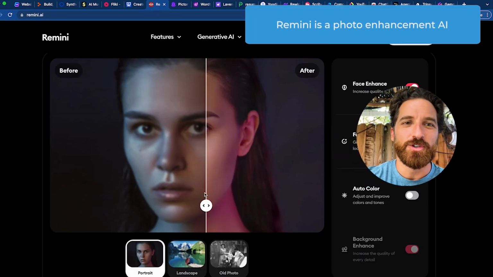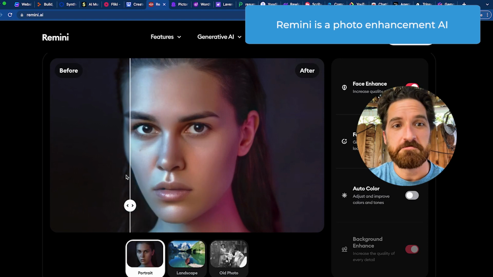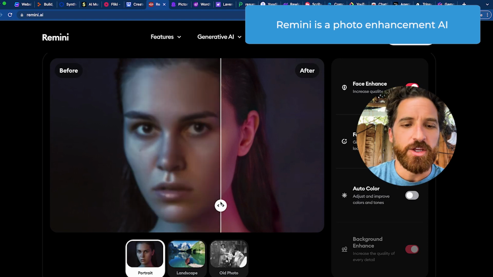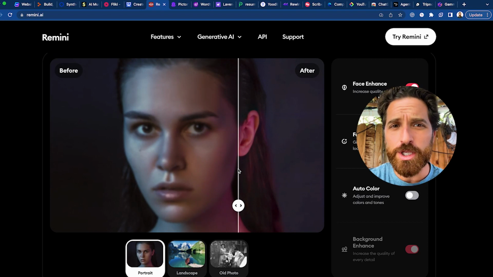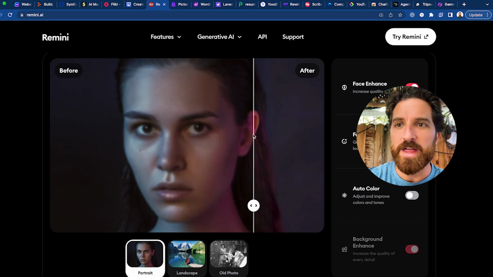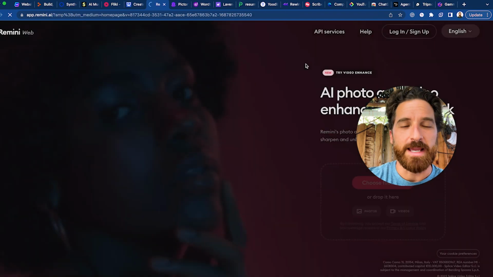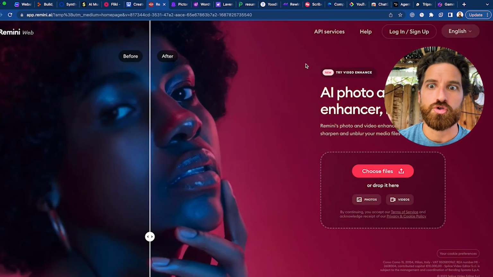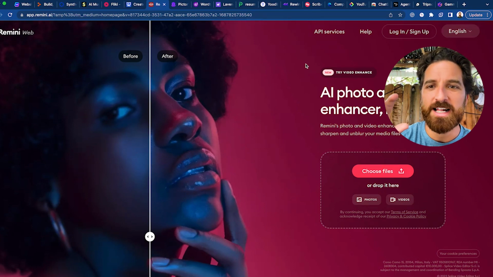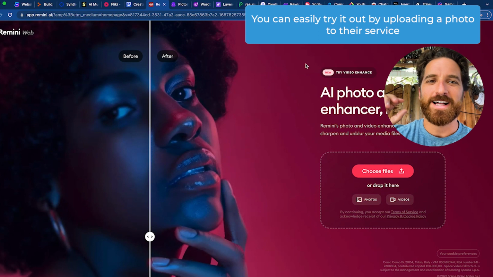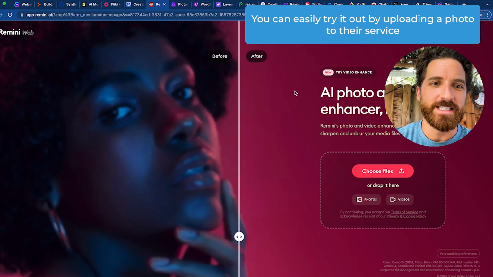Remini allows you to do photo improving, photo refining using AI, and so you could take that blurry photo that maybe somebody took for you and you wished it was a little bit sharper. Well, they actually have a great little sample here. So one thing that I love and that kind of draws me in is how easily can I get in and start to play with the AI tool. Remini has covered that with a simple web experience, allowing you to upload a photo and see it before and after.